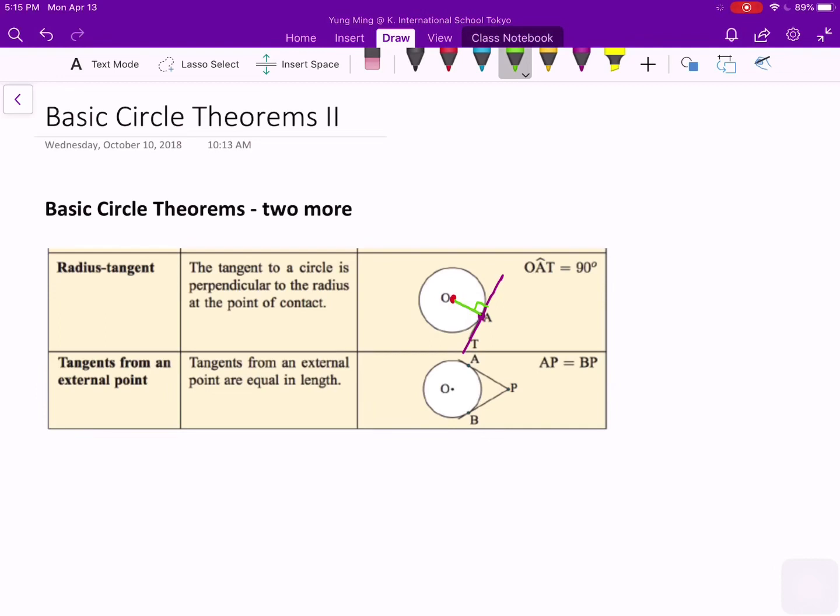Let's look at the second one. The second one is, if we have two tangents from an external point. I'll probably give this theorem a short name called tangent external. How about that? That's basically saying that if we have one external point over here, outside the circle, such that we're making two tangent lines like this, then surprisingly, in this case PB and PA are the same. So basically from one point, if you're making two tangent lines towards the circle, the distances are exactly the same. And that's it for today's theorems.